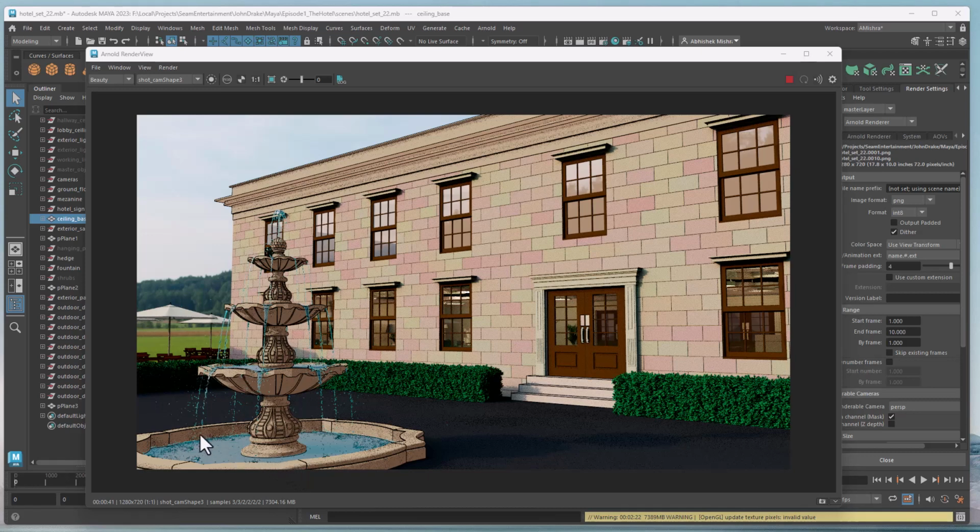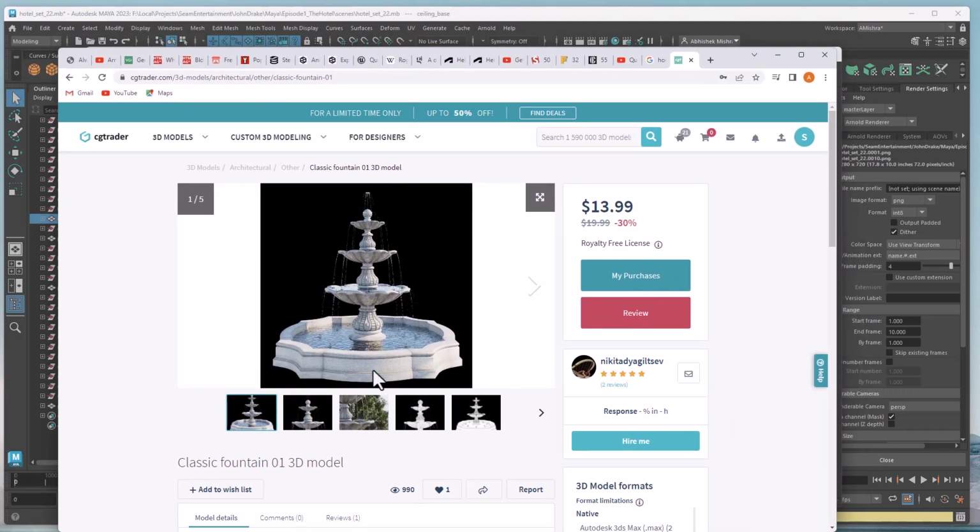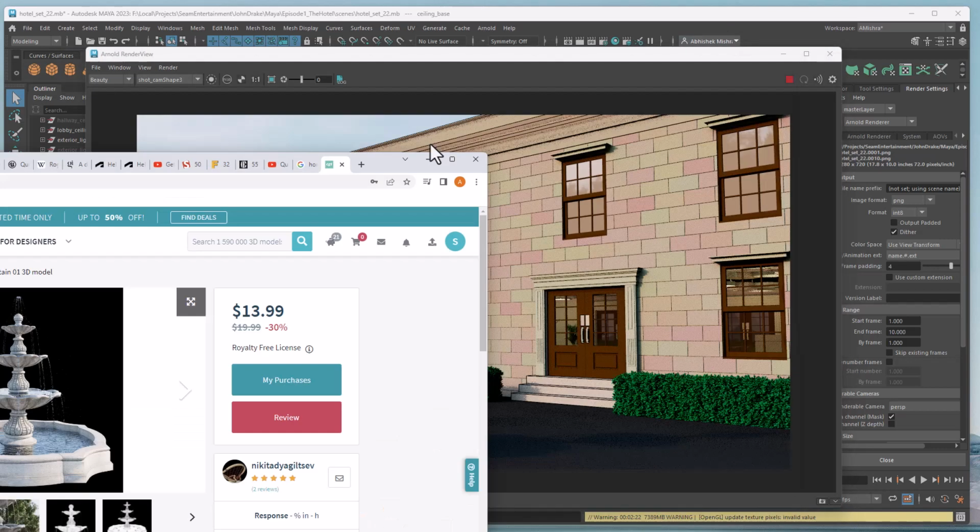Hi, so today I would like to talk about how I used a Toon shader to create the water for this fountain. To start with, this fountain is a set I purchased on CG Trader, which is this set here. So kudos to the creator of the set. I'm not going to try and pronounce his name, but here it is. So, if you want to use the same set for your project, you know where to get it.